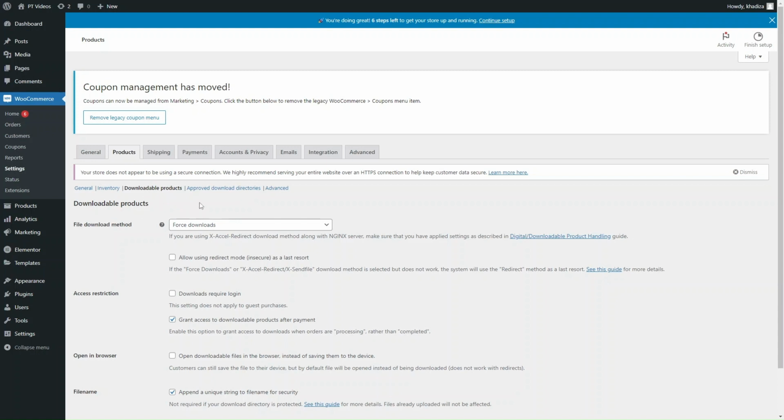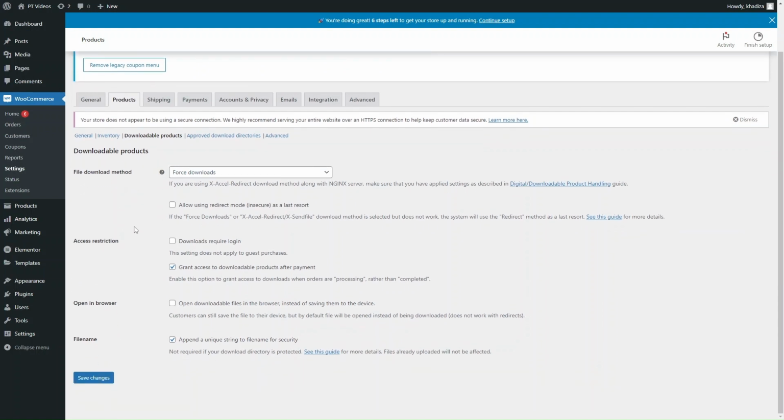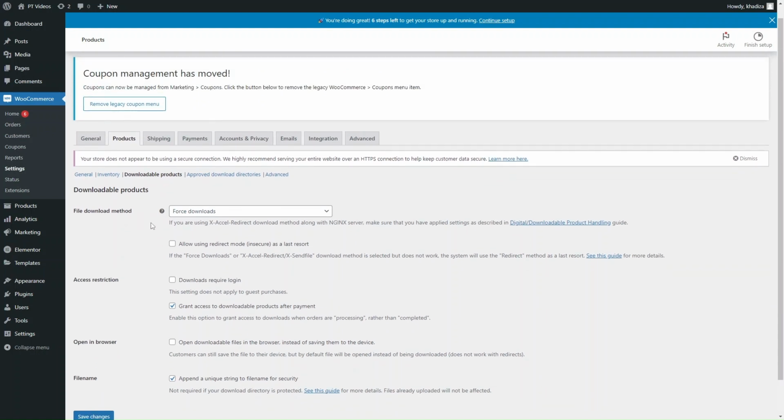So within the downloadable products, you can choose how you want people to be able to download it once they've successfully bought it. So you can force the downloads, or you can redirect to another site. This just depends on how you are uploading the products. So forced downloads are files that are forced to download by some code, so they're not accessible to anyone but people who have bought it, basically.